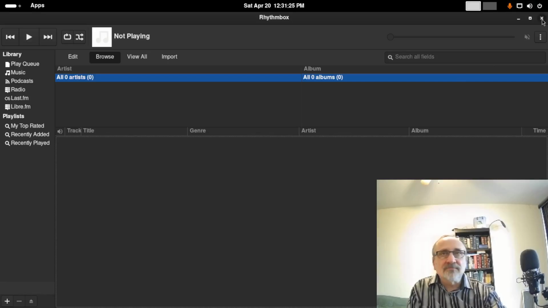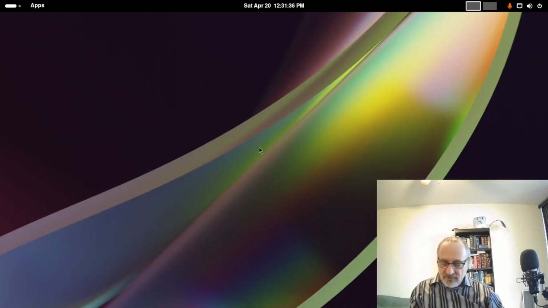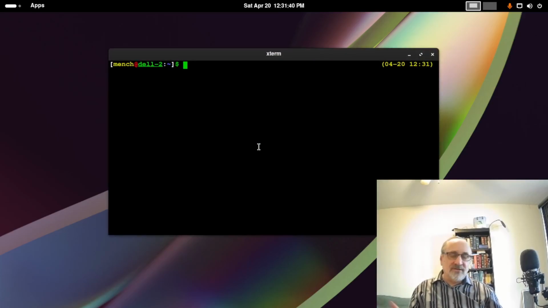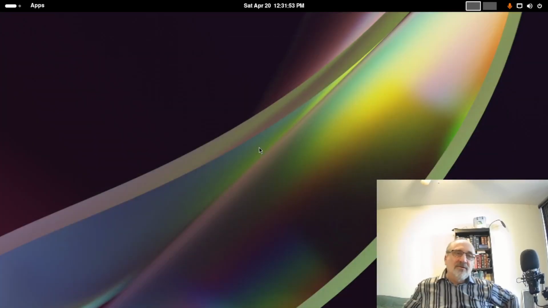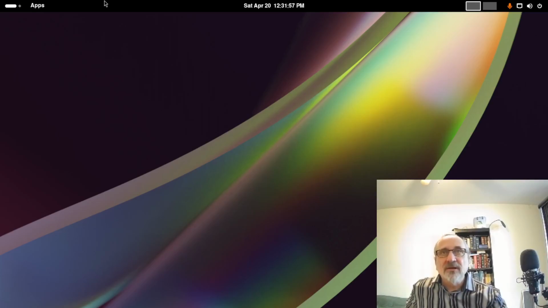So let's close that. Oh yes. So if I do mod key enter, opens up Xterm, Control mod key spacebar, makes it full screen. Okay, and Shift mod key or Shift super key C closes it. So these are the same key bindings that I use in the Awesome Window Manager and Qtile.